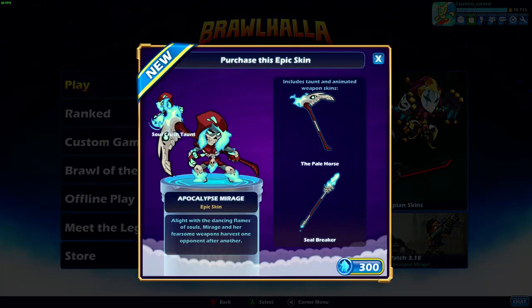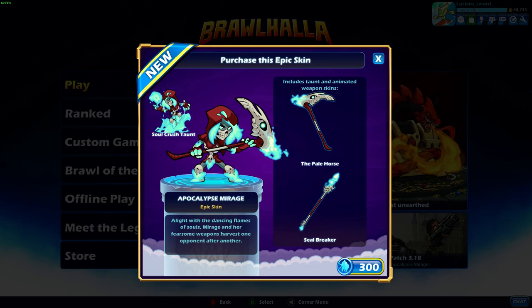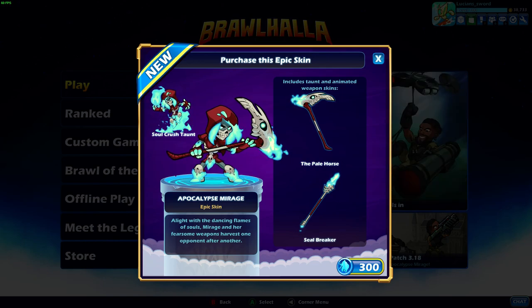Oh my gosh. Check this out. Epic skin Mirage. Apocalypse Mirage. You get the Pale Horse Epic Scythe, the Seal Breaker Epic Spear, and the Soul Crush Taunt.